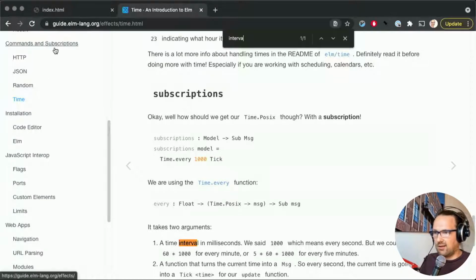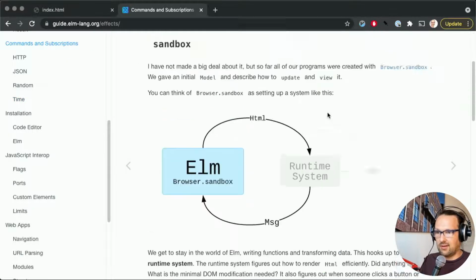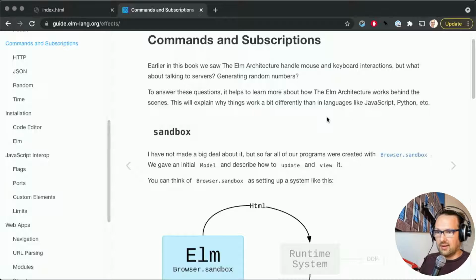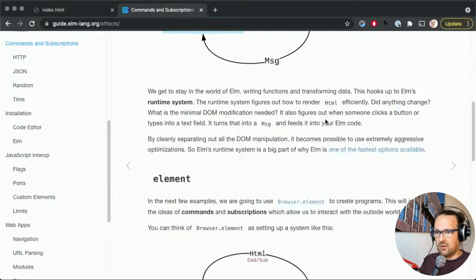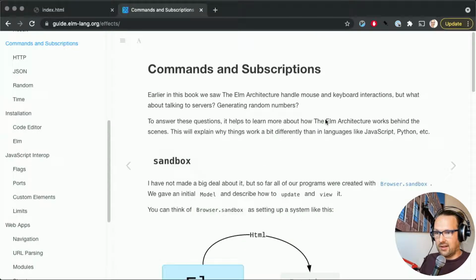So yeah, there's actually a page here in the manual as well. So let's see what they have to tell about this? La la la la la, sandbox, blah blah blah, element. Yeah, no, I think we just do it, and I explain while we go.